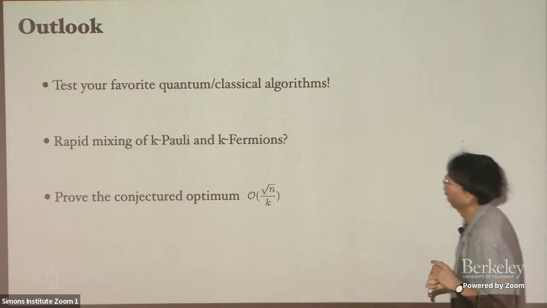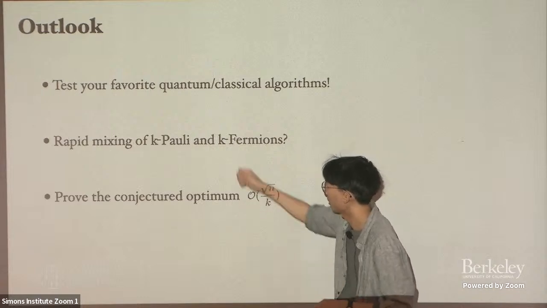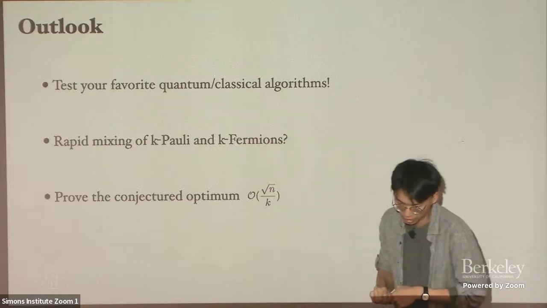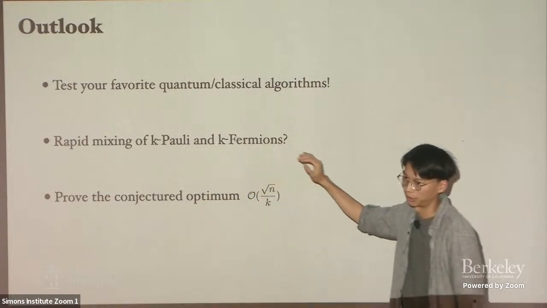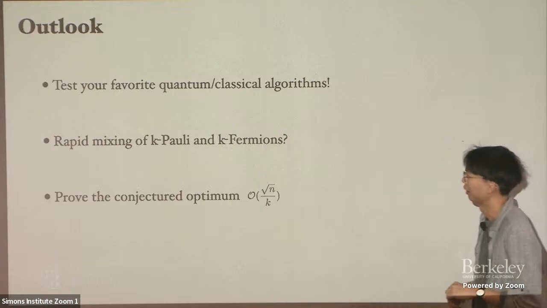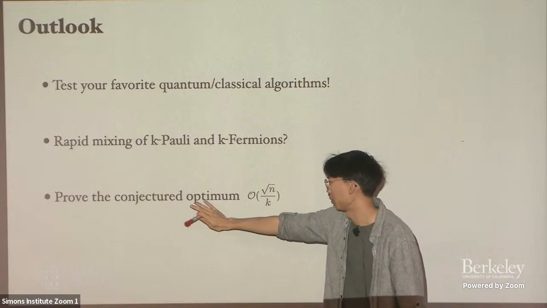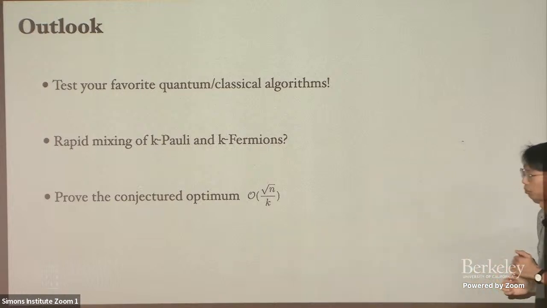And then just some quick outlook: in our proof of non-glassiness we only have this annealed feature, but if we can prove rapid mixing, that would be way cooler, but that seems to require much harder math tools. We also conjecture, and I think many physicists have conjectured, that the optimum actually has the same scaling, but it seems a bit hard to prove because you have to control outliers. And that would be my talk, and thank you for asking questions.